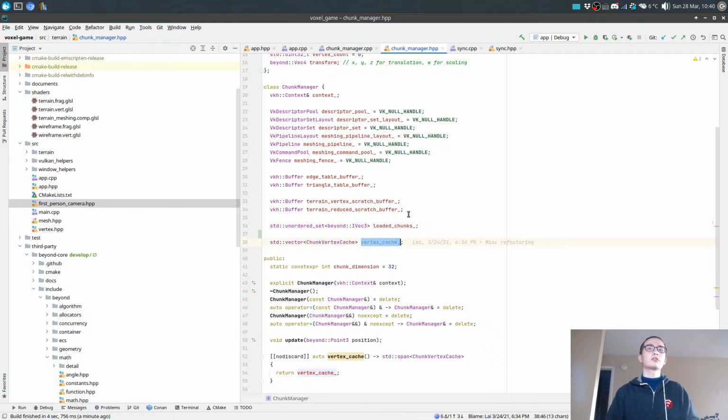We have this vertex cache. We want it to be continuous. That means we will move items around in it. Oh, maybe we can get away with having some holes in it, but then allocate stuff to it afterward.